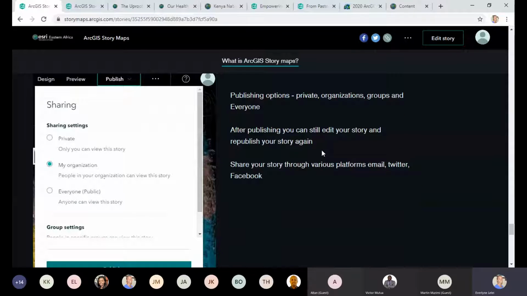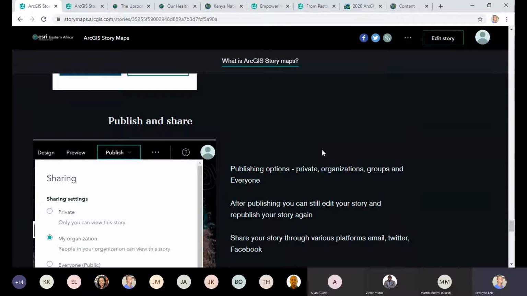Just in case you've used the classic templates to create your stories, your story maps are not lost. You can still access them, and you can still create new story maps with the new story map builder that we have.